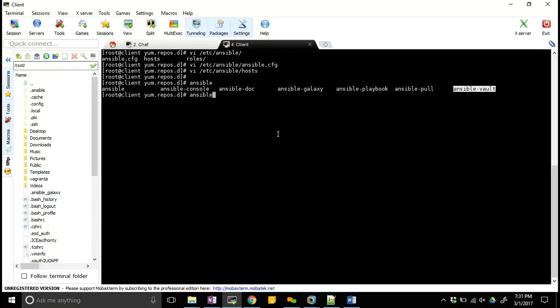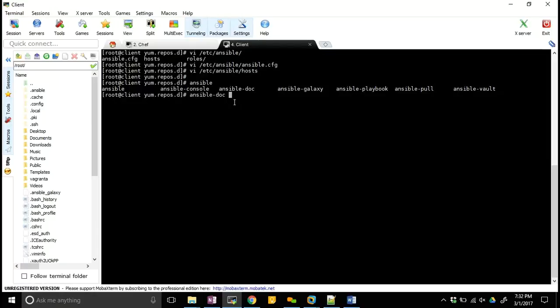Generally, ansible is used to run your commands related to Ansible, and if you want to know more about any module, you use ansible-doc. This will give you something like a man page on Linux.